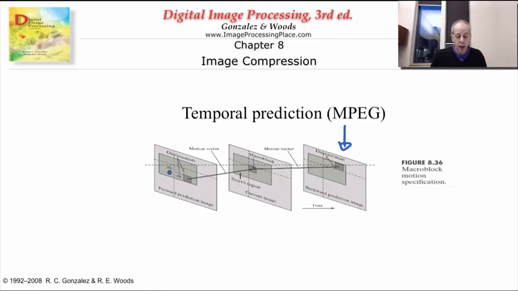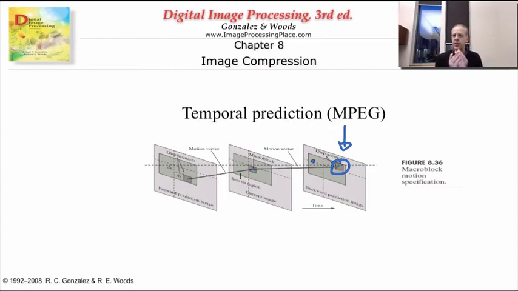It's trying to say, okay, let's just look at a region in an image, and let's see if that region is basically constant. And you can do it in multiple fashions, and we're not going to discuss all the details behind MPEG. But for example, you can say, okay, I'm going to see if this region here, if there is a similar region around it.